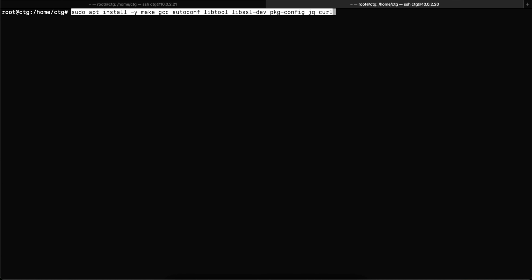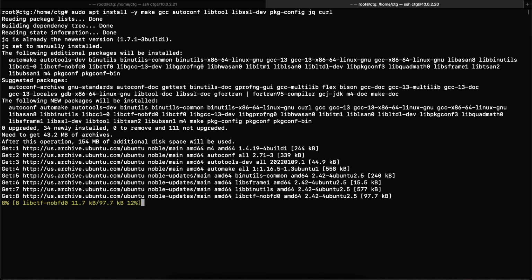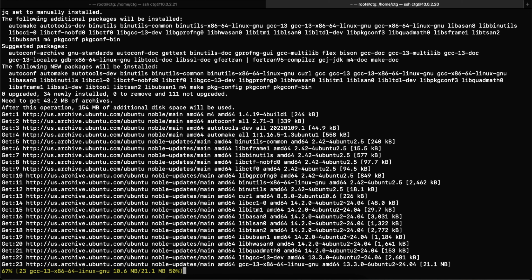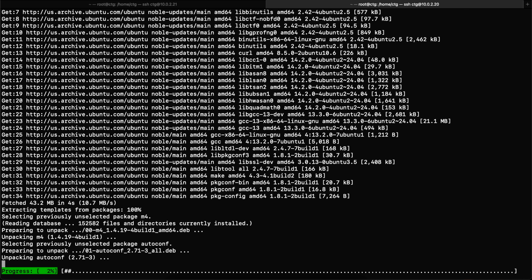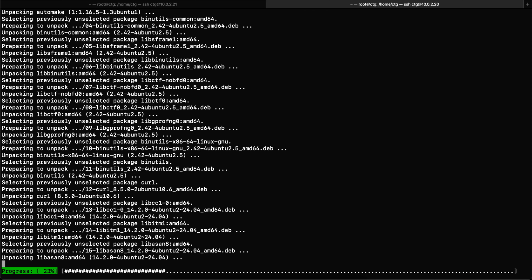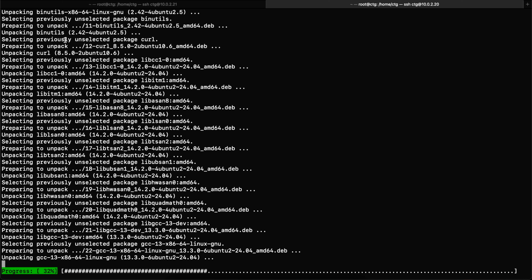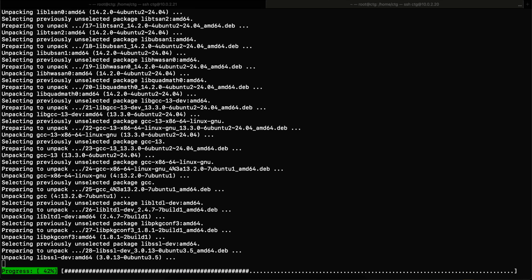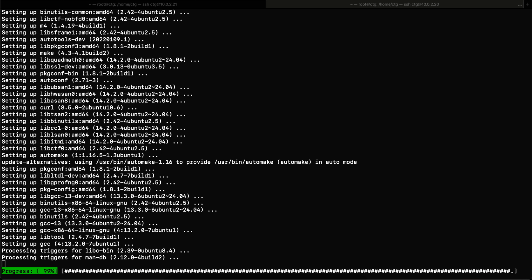Right, let me just clear this up, and all these dependencies I'll try to install. If you want to get all the commands that I'm running right now for this process, you can find a Medium post in the description. You can find the process with all commands and all the scripts that I'll be using. Do check it out. Once this is done, I will download Yara from a VirusTotal GitHub repository.